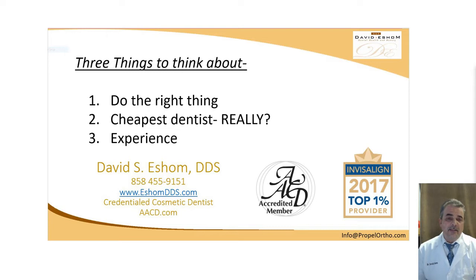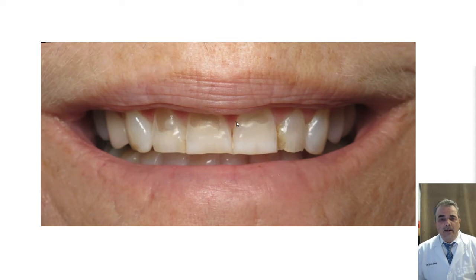So let's start going over these three things with some examples of patients that I've come across in my daily practice. So here's the first patient, and she has a lot of loss of tooth structure around the gum line of her teeth, and then she's worn the incisal edges from grinding. And other dentists have told her that she needed porcelain veneers to fix this. When she came in to see me, I was relieved that she came in because she really didn't need porcelain veneers. She didn't need her teeth to be ground down slightly. She didn't need to pay for the cost of porcelain veneers. All she needed was some bonding and some Bioclear treatment. And that's what we did for her.